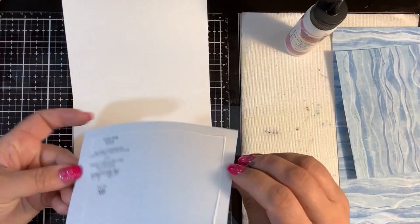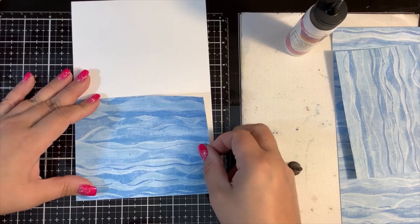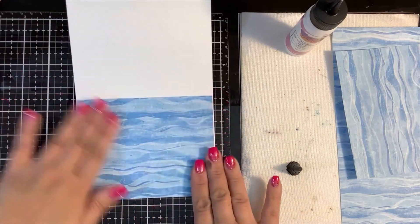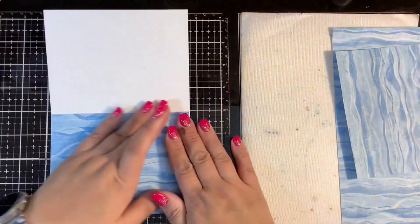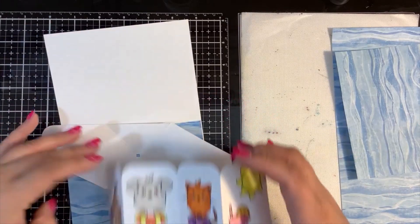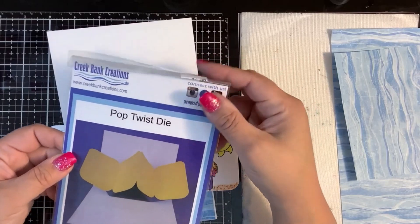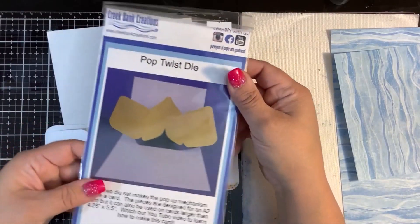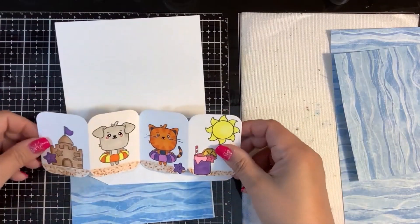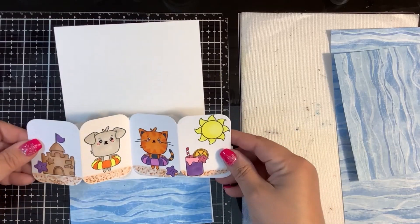This is an A2 size card and we're putting this on the inside. I haven't decorated the outside of the card yet — I'll figure that out in a moment. What's fun about this, if I can remember how to do it — this die comes in two pieces and it's from Creek Bank Creations. It was $26.99 and it's called the Pop and Twist Die. When you open it, it's supposed to pop out at you.